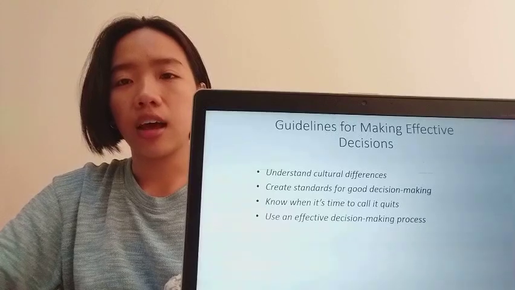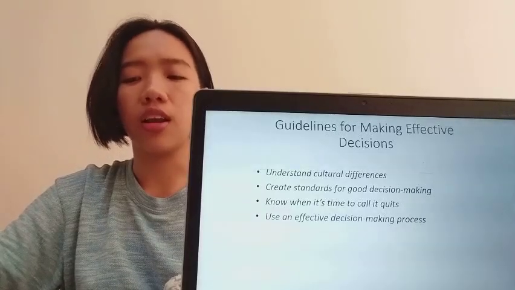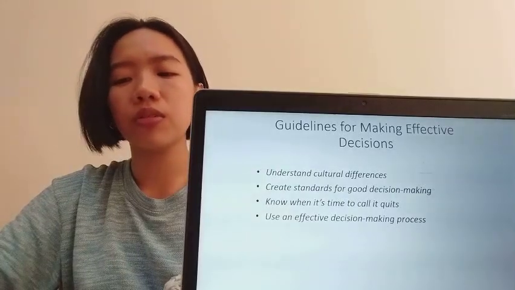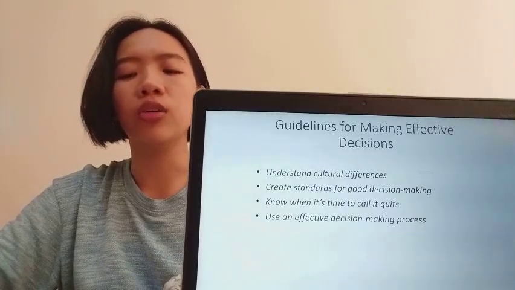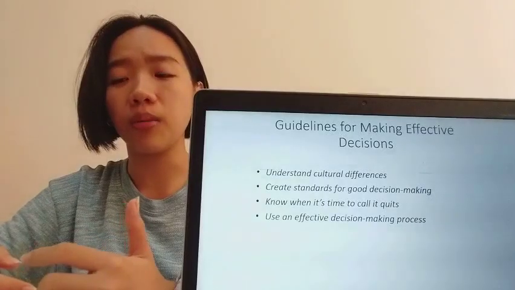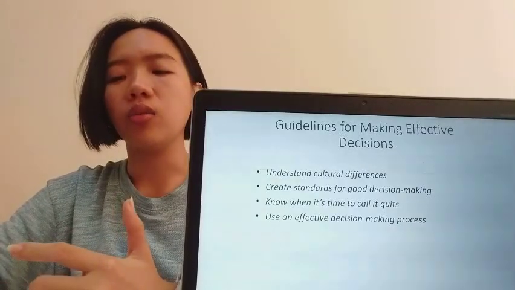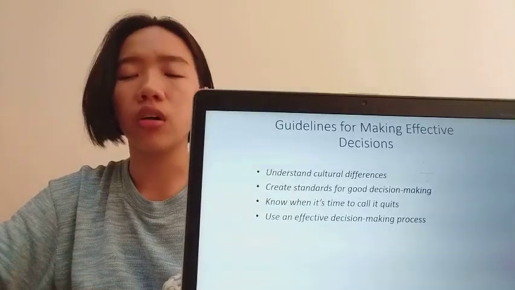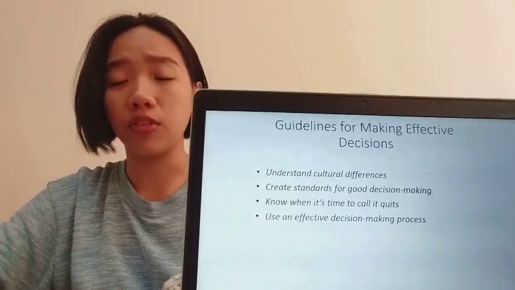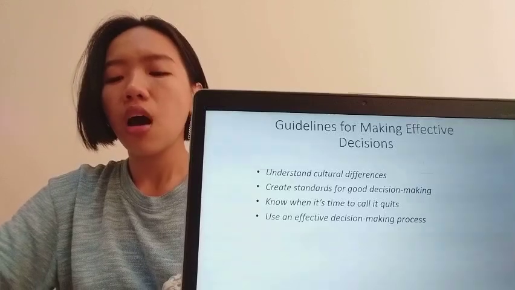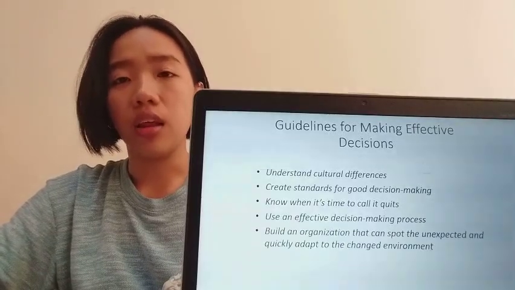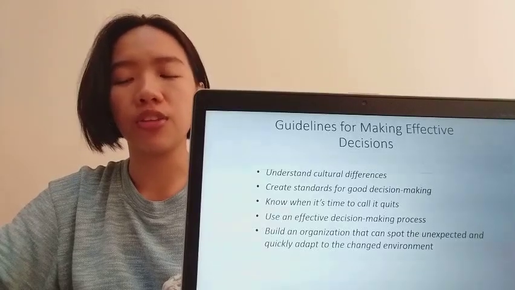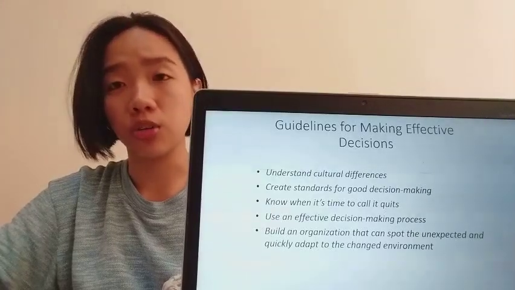The next guideline is use an effective decision-making process. This process can include focusing on what is important and researching the information. It should be logical and consistent information. And the last guideline is develop the ability to think clearly so you can make better choices.